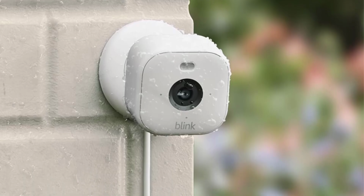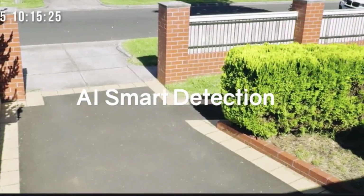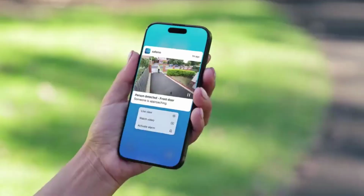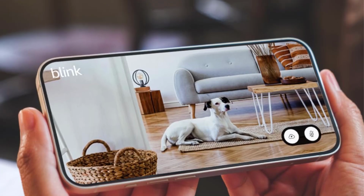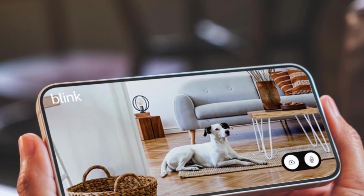Amazon's Blink turns out some of the most compact security cameras available, and this rounded square comes with a circular base for easy mounting, or it can sit unobtrusively on a shelf. Footage is 1080p at up to 30 frames per second, and I found it clear even in low light. You can also set activity and privacy zones, and the two-way audio is passable, though the sound quality isn't great.